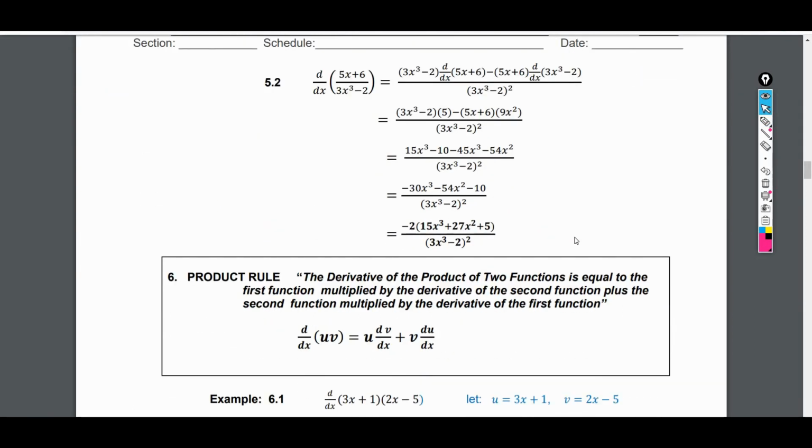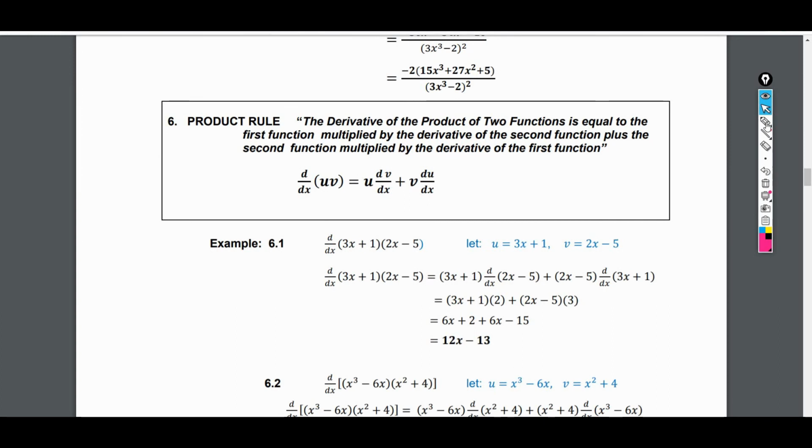Okay, next. We have the product rule. Pag product rule naman, ito lang yung gustong sabihin yan. Ito yung first function mo, ito yung second function mo, u and v. So, parang ito yung u mo, ito yung v. So, this is your u, this is your v. So, ang sinasabi lang ni product rule ay kunin mo yung u, yan. Tapos, i-times mo siya or multiply mo siya sa derivative ng v. So, derivative ng v. Tapos, plus, baliktad naman. Kukunin mo si v, tapos, kukunin mong derivative naman ay si u.